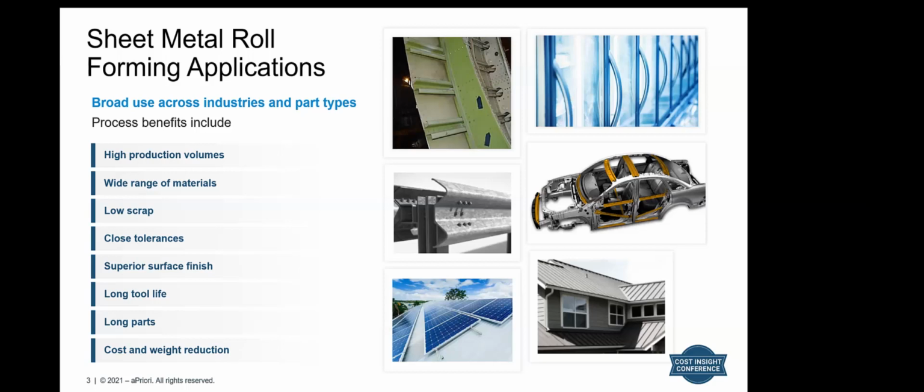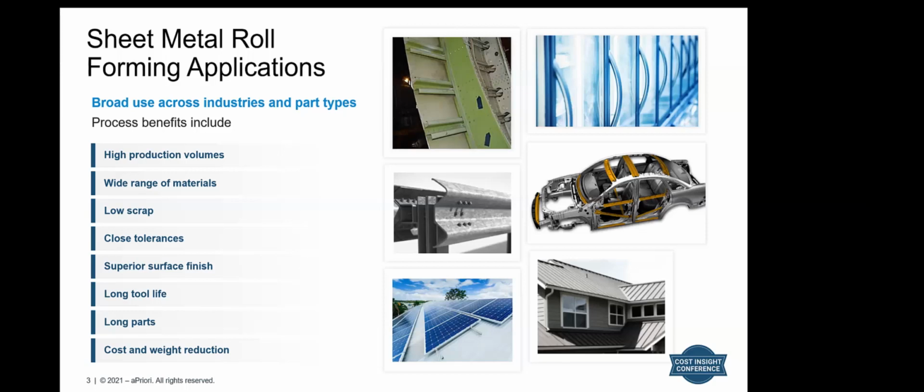Now, one of the key benefits of the roll forming process is that it can manufacture very high production volumes, and the parts coming off the roll forming line often are fully finished, or at the very least, very near finished after part cutoff. Sometimes a painting or another secondary treatment may be required.